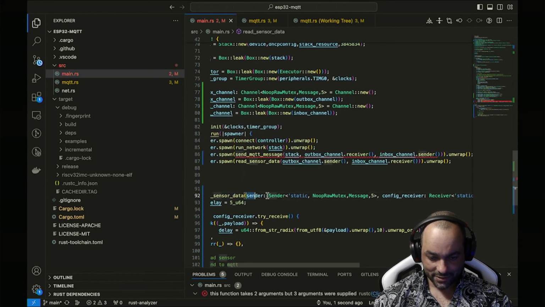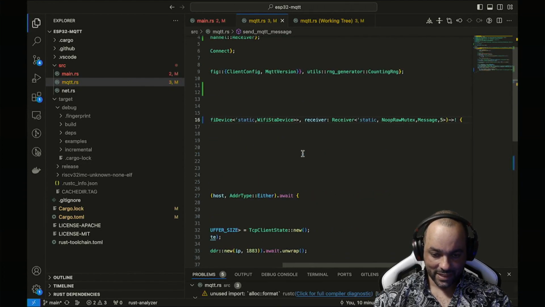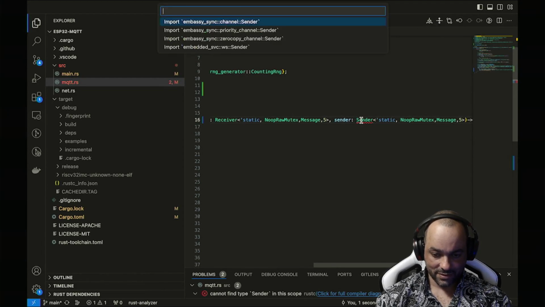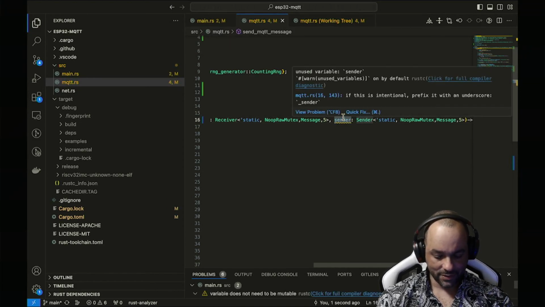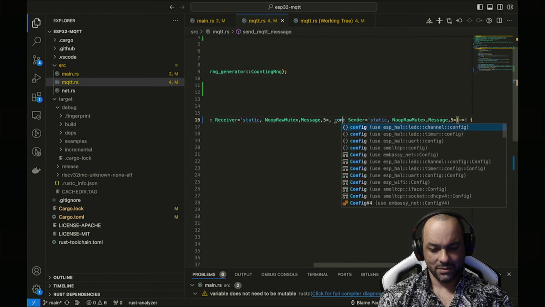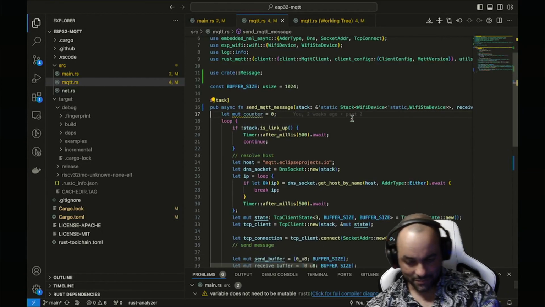I'll just copy this thing because it's all the same type, and we add it here. So that's imported. We want it to be generic MQTT stuff.